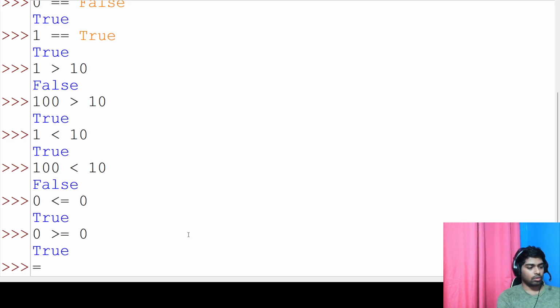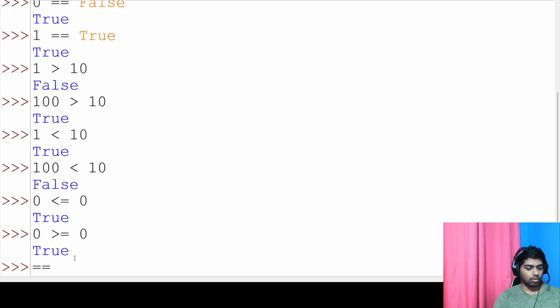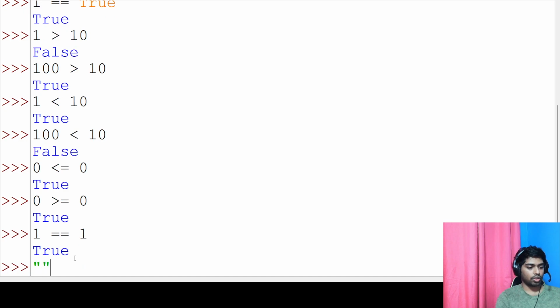You can also do equals equals like we did previously for 0 and false and 1 and true. We could do is 1 equals equals 1. We could also do strings, is hello equal equal hello.